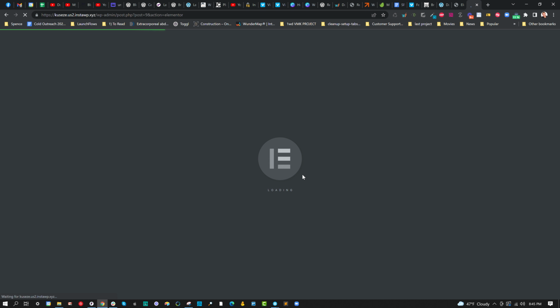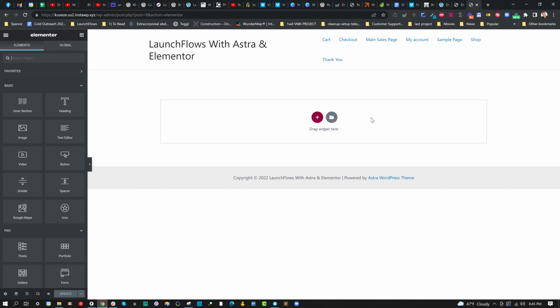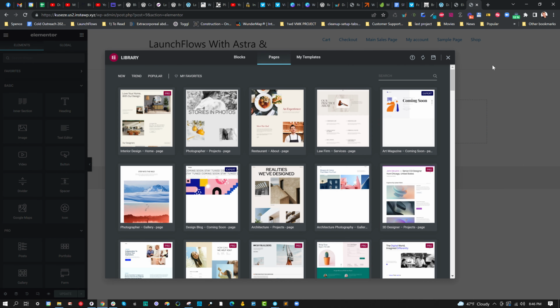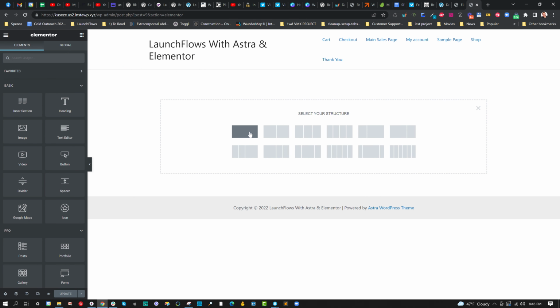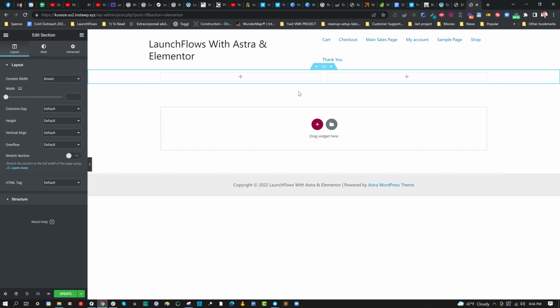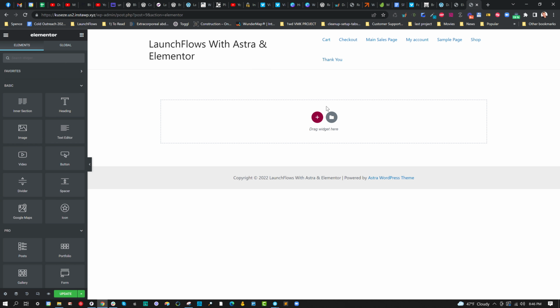Everything is easy with Elementor until you get into the weirdness of the specialty template parts. And here, let's do the same basic concept, except I'm actually just going to make it simple. I'm going to do it as a 2-column layout. Before I do that, though, let me just explain something. If I don't do anything here, it will display the checkout because I've already added the checkout to it.